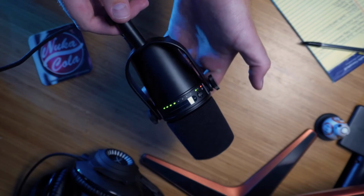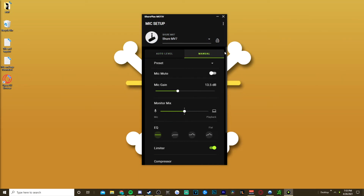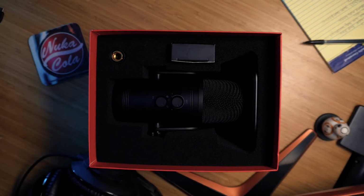But at what cost? For the price of the MV7, I can buy 3 K690s. Although I think the MV7 is slightly better, it's not 3 times the price better. So if you have $250 to blow and you don't really care about your budget, go with the MV7 if you want it. It comes with all the bells and whistles and free software to adjust some of the sound settings before you use it. But if you want similar quality for 1/3 of the price, the K690 is clearly where it's at.